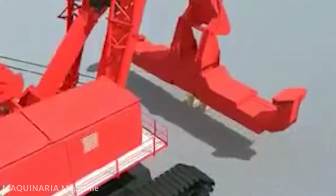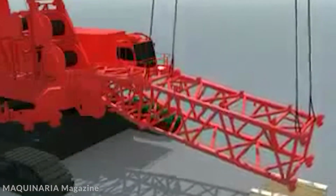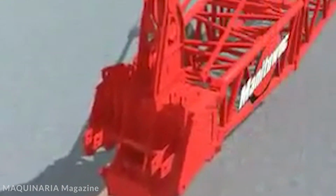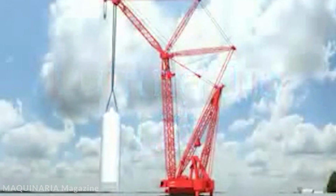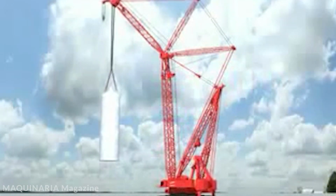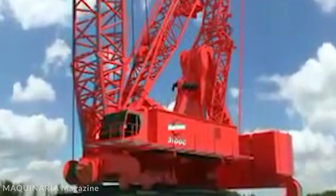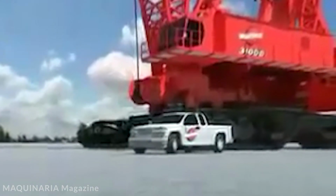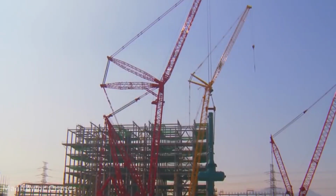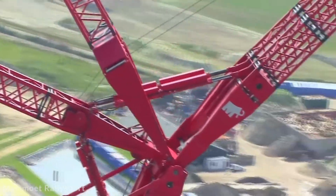But the 31000 model features the same counterweight system as its sister crane, which can calculate the weight and move all on its own. The very first model was built in 2012, perhaps to help aid in the reconstruction after the Armageddon that never came that year. But instead, these were shipped out to South Korea, where they broke records for weights lifted in the natural gas plants. Like some of the others we've already seen, the Manitowoc 31000 is a go-to for the building of sports stadiums. But don't be surprised if 1 or 2 turn up at the local nuclear power plants for some heavy radioactive lifting. Number 12. AL SK350.